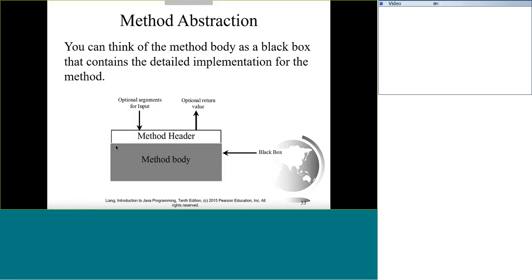Very much like abstract art is a good example. If you ever took a look at a painting by an artist that does abstract art, it's very hard and it's somewhat hidden as to what the real meaning of that piece of artwork is. Well, that's known as abstract art. The same concept can be applied to method abstraction, where it's rather hidden as to how the actual method accomplishes its task. All that's needed to be known is the header and the return value and what you need to input.